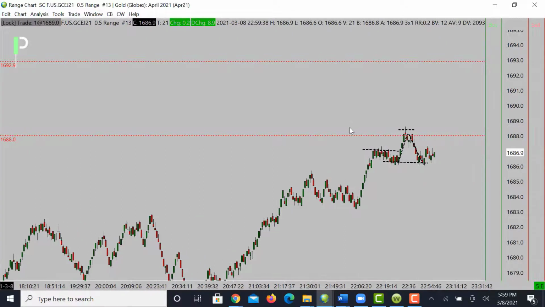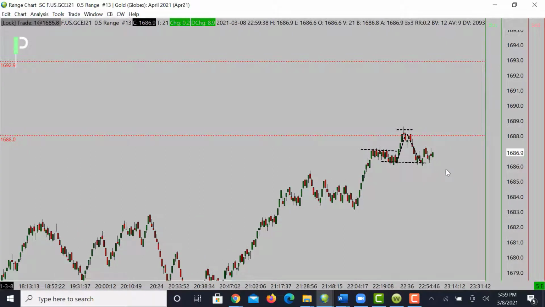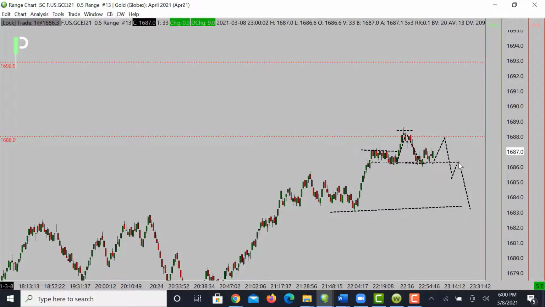Now, there could be a move a little bit higher here, and then a fail to come right back down, break it. I would look for that retest and then try to fall right into these 83s. That's what I look for if we get up underneath this level of support. That's a minor level of support.